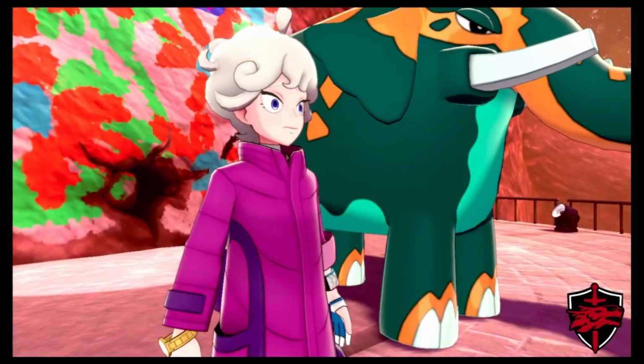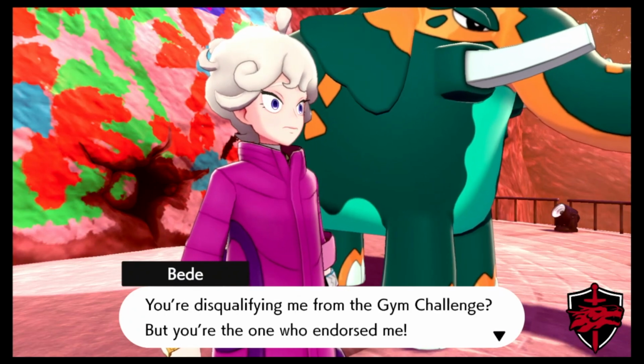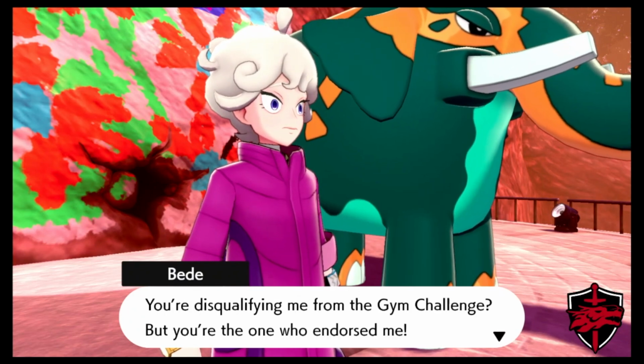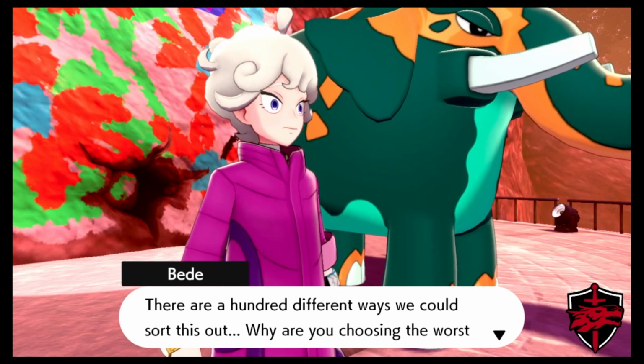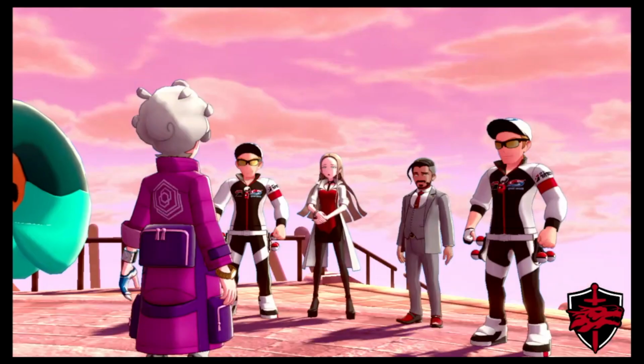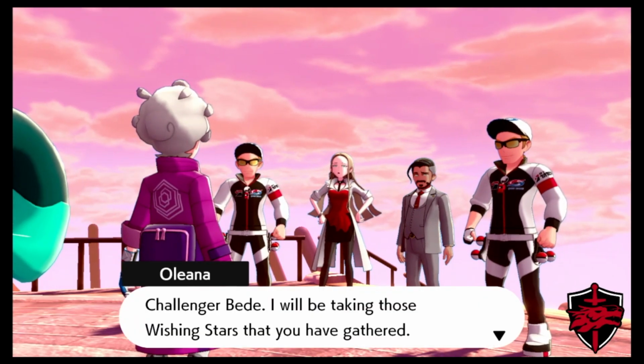You must be joking, right? You're disqualifying me from the gym challenge, but you're the one who endorsed me. There are 100 different ways we could sort this out. Why are you choosing the worst possible option? Challenger Beatty, I will be taking those wishing stars that you have gathered.